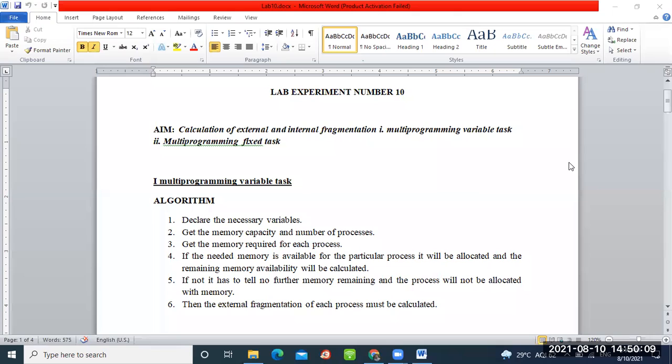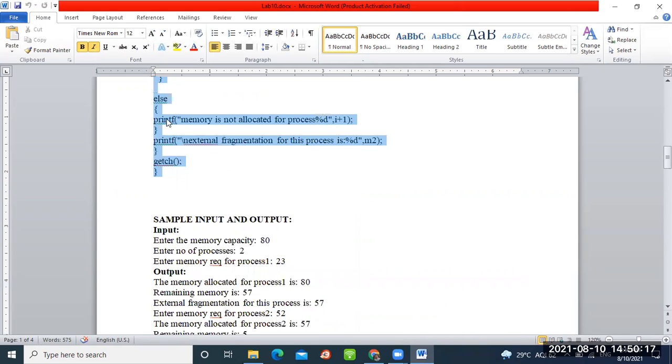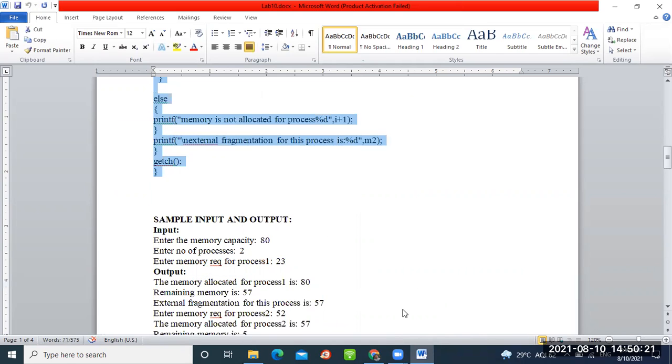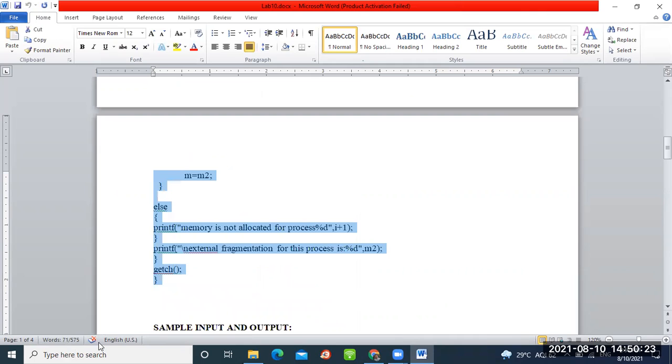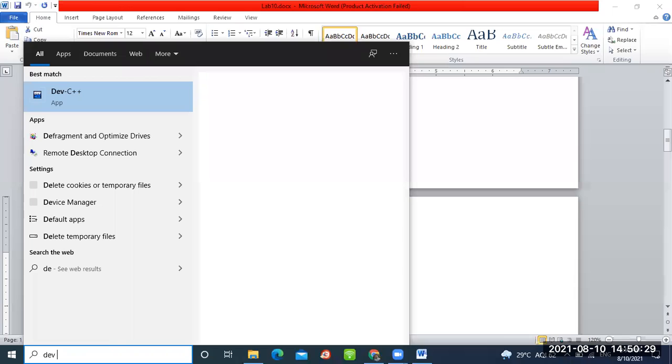So let us implement this program first. All of you open the editor. I will use C++, basically type C or code block.